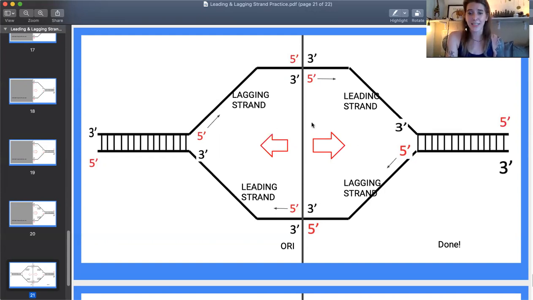I still think it's a really good idea to physically draw these arrows in, the arrows of the origin of replication and the arrows of the direction of the new strand. But even if you still get these original ones right, it's easier to mess up if you're just trying to remember it in your head, rather than physically having an arrow that you can just be like, yep, matches, yep, doesn't match. So hopefully that makes a little bit more sense.